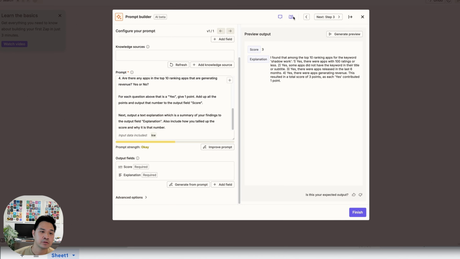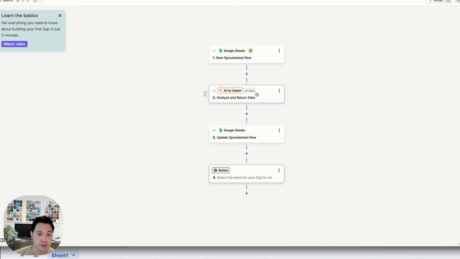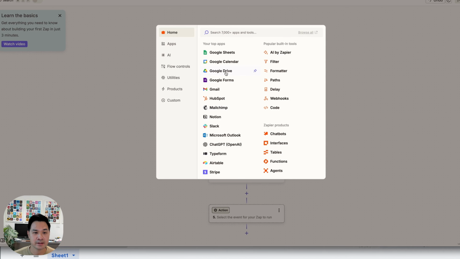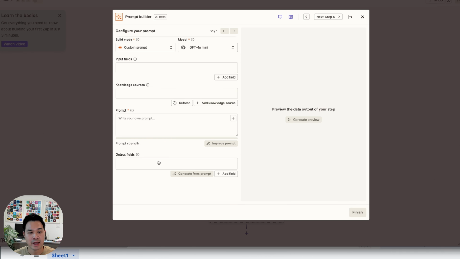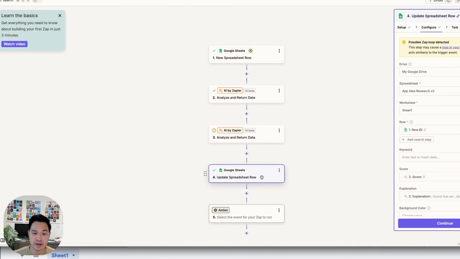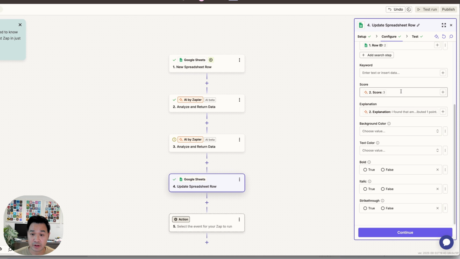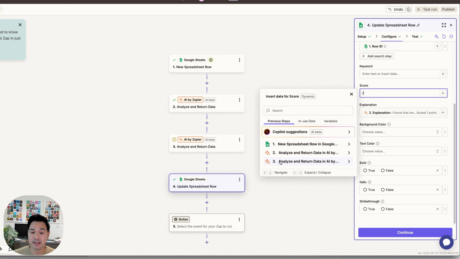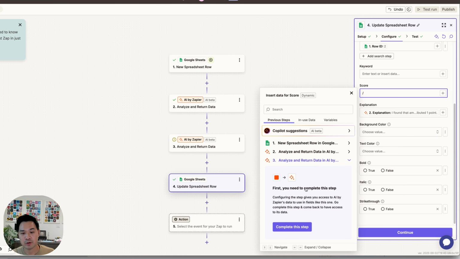And you can even break it out to multiple AI steps. For example, if we wanted to run another AI analysis for some other piece of data, maybe we want to see if the keyword is a trending keyword, if there's more search volume for this, and it's growing in the right direction, we can add another step and then run that prompt there, output it as a separate field. And then in this step, when we're updating the different columns, you would just hit / and then select the data from that step instead to output.